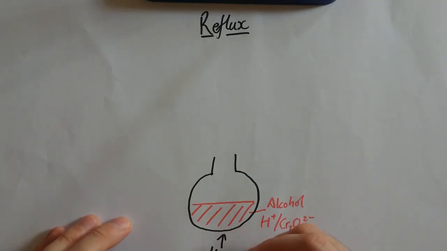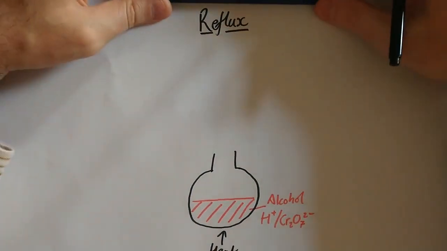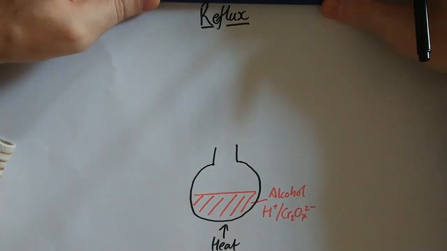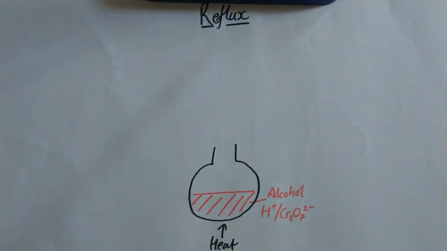So let's get some heat down here. Doesn't matter what that heat source is. Could be a water bath, could be a heating mantle, could be a Bunsen burner. As long as it's heat, that's all we need. If you use a Bunsen burner with ethanol, chances are you might cause it to combust. That's not what you want. That's not going to cause an oxidation reaction.